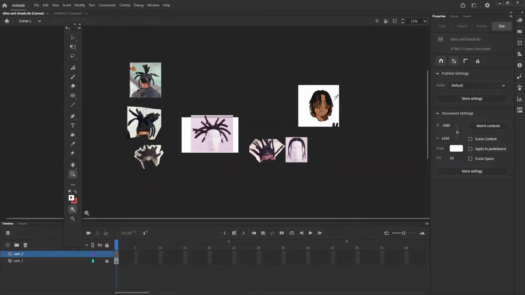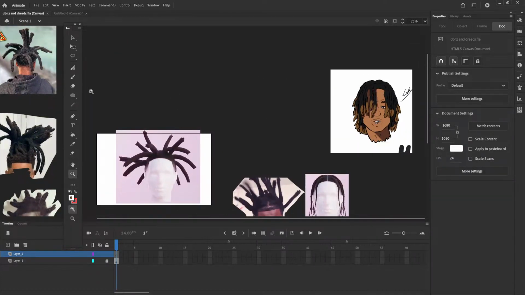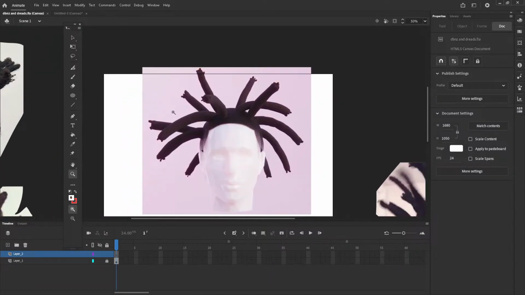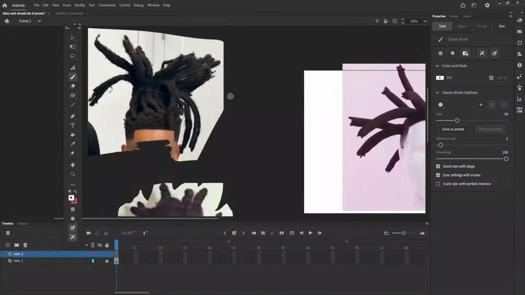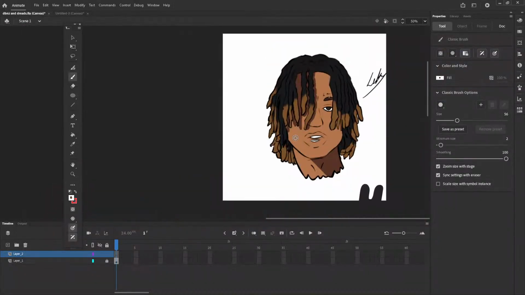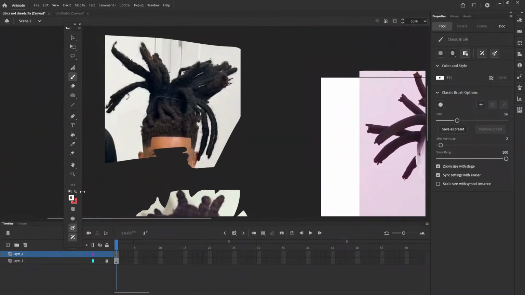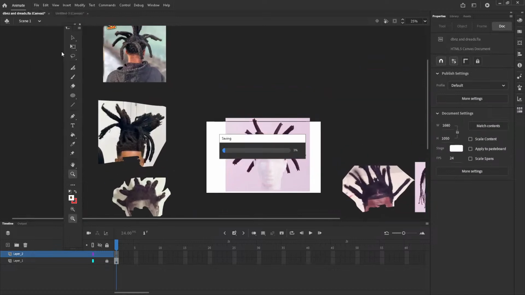I'm gonna put my drawing pen down for a second, because I have this file pretty much ready to get set up. Once I come back to Adobe Animate, I'm going to be tracing these dreads. As you can see, obviously not that thick. I'm going to get in there all detailed. I'll trace all of these, and they're going to be finished artwork like this right here. Then I'll go back and add color, shading, and detail. He's probably going to like this one right here in the middle, or one of these.